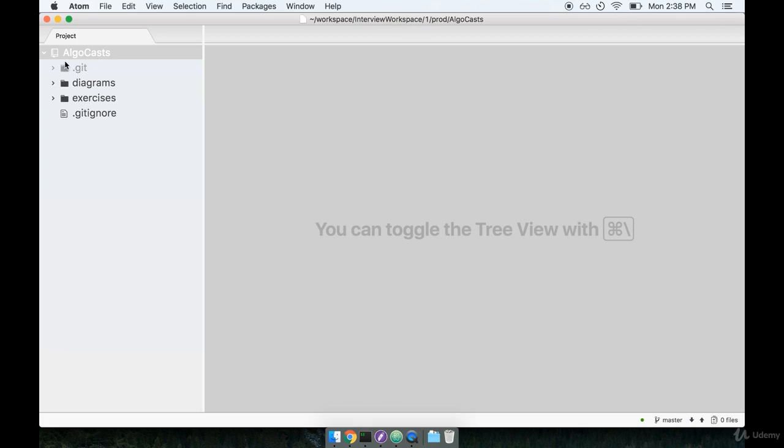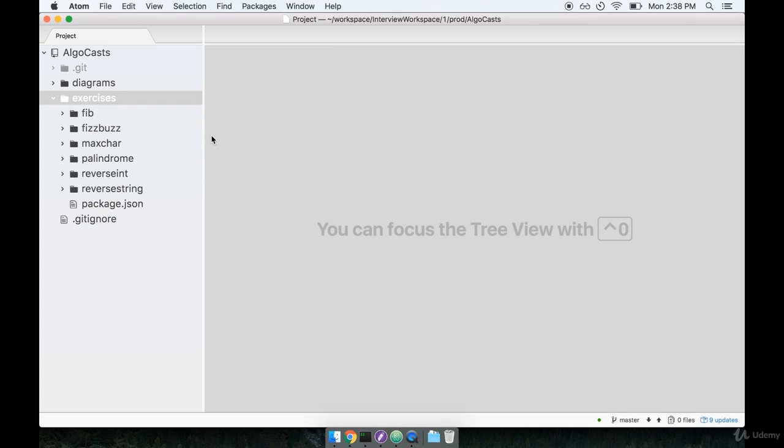Okay, so inside of here, you'll notice two folders right here. You might notice one or two more folders after I have gone through and essentially recorded all the content of this course. But what you and I are really concerned with right now is this exercises directory. So if we open up the exercises folder, you'll see a number of subfolders inside of it. Now for you, you're probably going to see many more folders inside of here. For me, as I'm recording this course, I decided to just keep a minimal number of folders inside of here at any given one time, so it's easier for you to understand where I'm working inside of the directory structure.